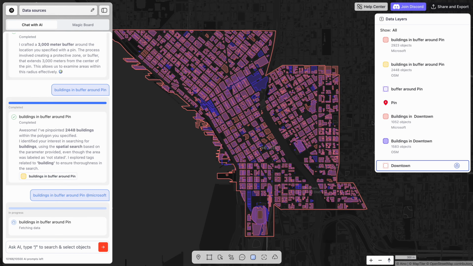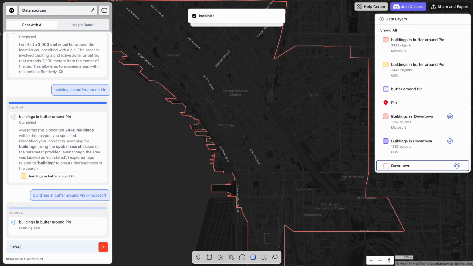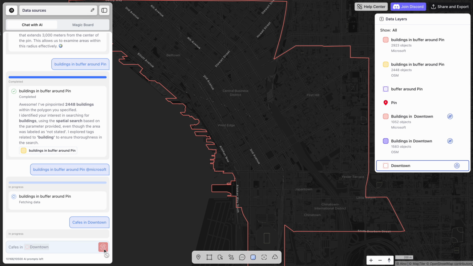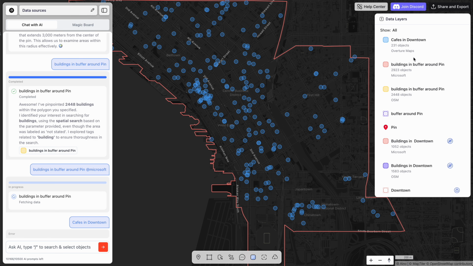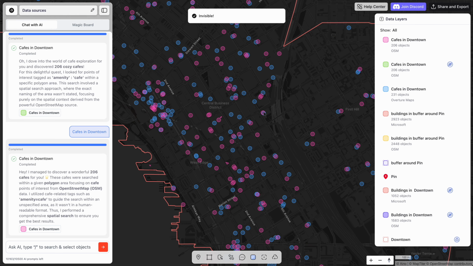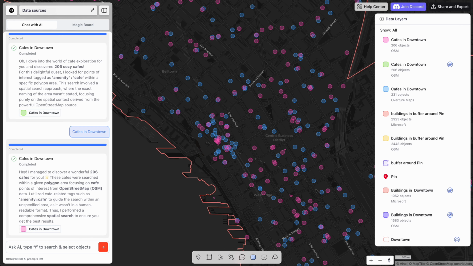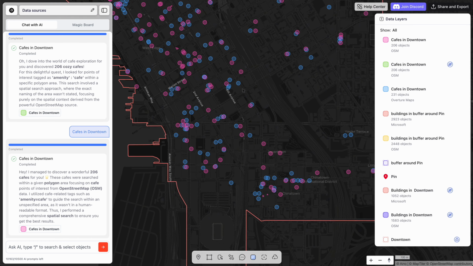Let's fly back to Seattle and explore ways to extract points of interest. We'll search for cafes in the area. The default data source is Overture, and the data layer contains 231 objects. Looking up for these cafes in OSM shows that it has less information about cafes in this area. However, when it comes to the streets, trees, and natural features, OSM is the better choice.